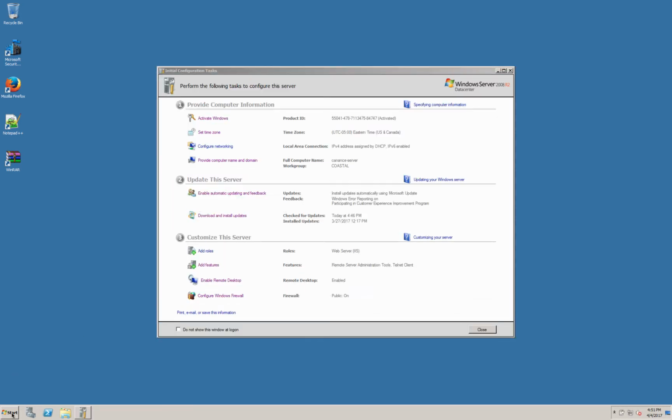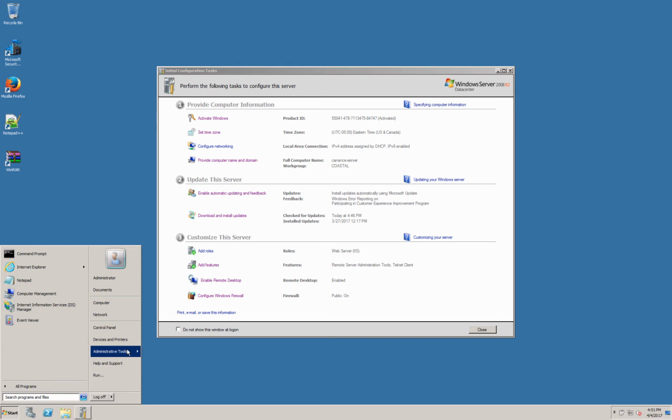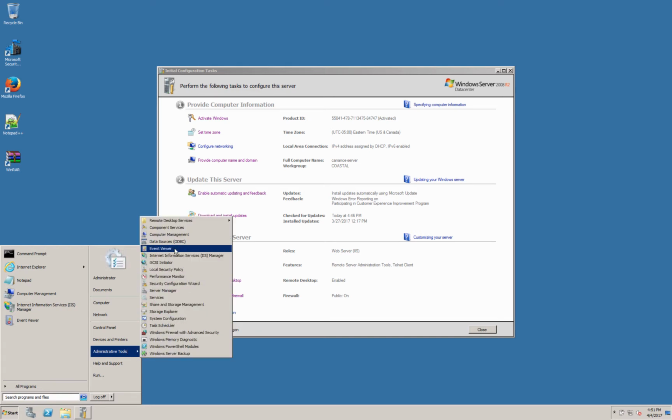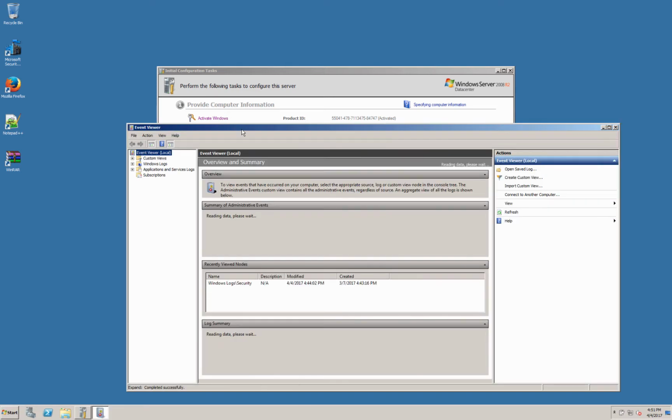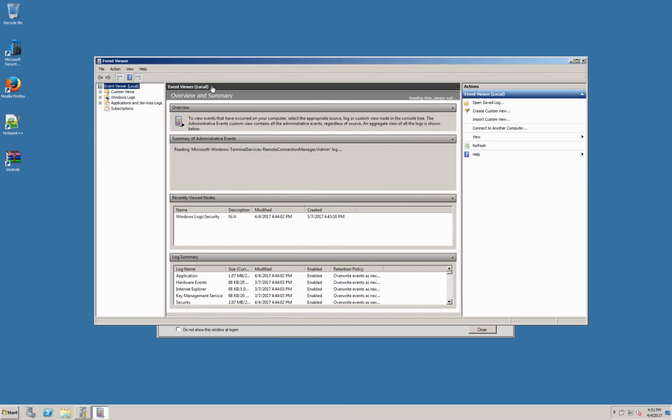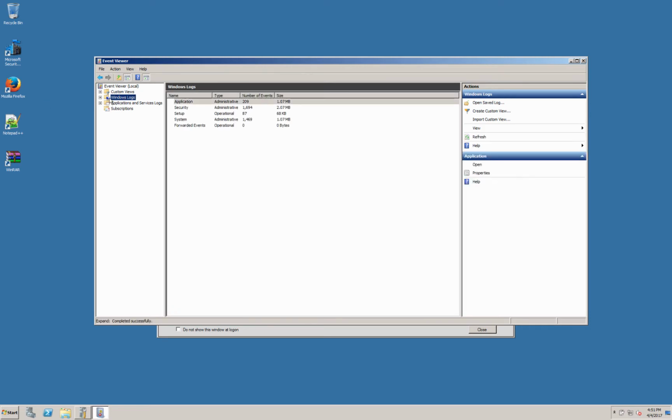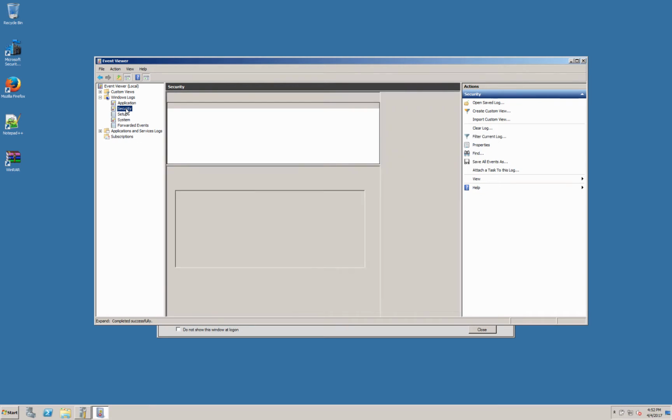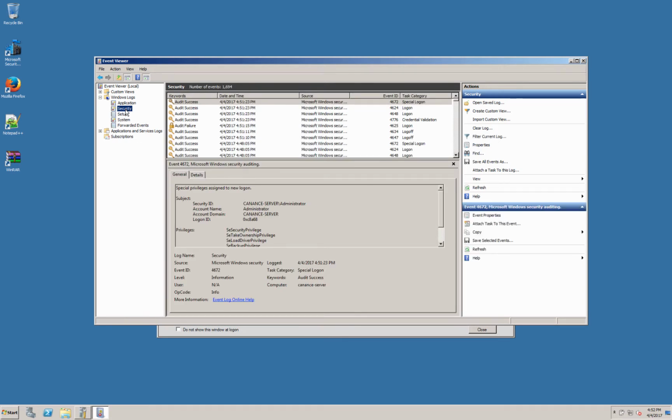And once you get booted up, we'll go ahead and go to Start, Administrative Tools, and open up the event viewer. So the event viewer is where we'll find all or most of our log data, at least for the Microsoft applications. If we look under Windows logs, we can see that it's broken down into hierarchies. And if you think about a login, logins usually have to do with security. So if we click on security, we can see all of the log data associated with the security log.